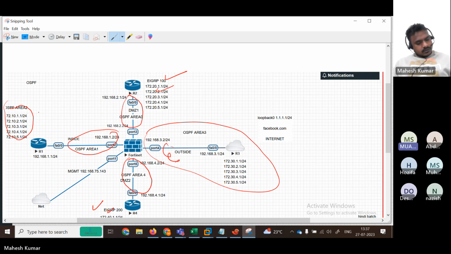Not directly connected, from where? From the loopback to the FortiGate. Okay, it is not about the loopback. It is actually a part; it is not directly connected. Don't consider it like that.